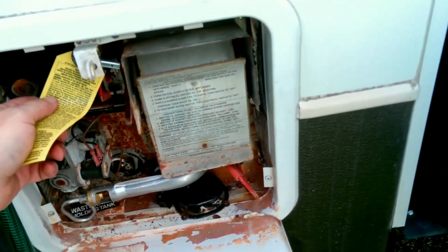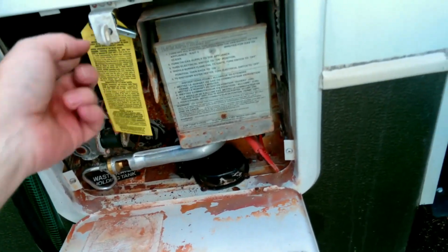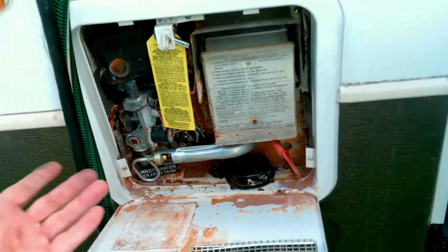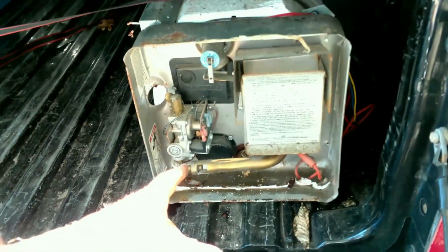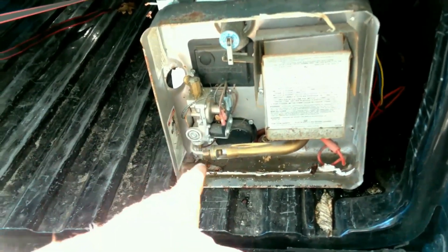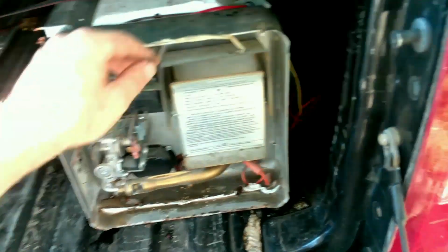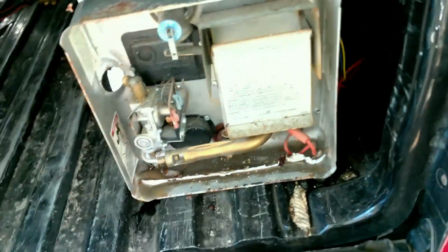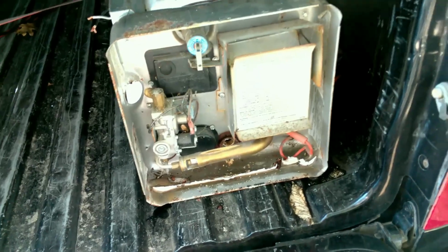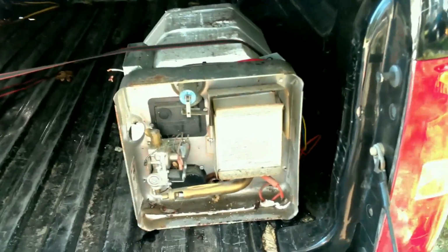All right, so I really did think that that's all that was going to take to fix this. The fact that it's not shutting down and this started leaking again. I did order parts, but I guess my dilemma is I kept my hot water heater out of my old camper. I basically ran on the electric side of it. Never had an issue. Do I continue to work on that one, or do I just throw this one in here? Well, I guess me having this here right now tells you that I'm just going to go ahead and throw this one in the camper. So, let's get set up, and let's do that.